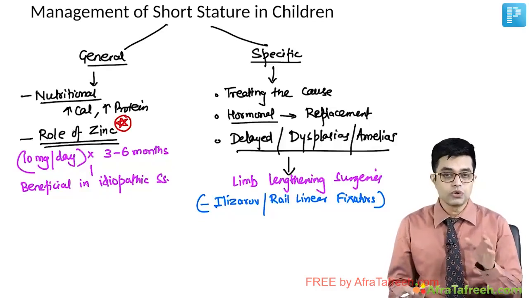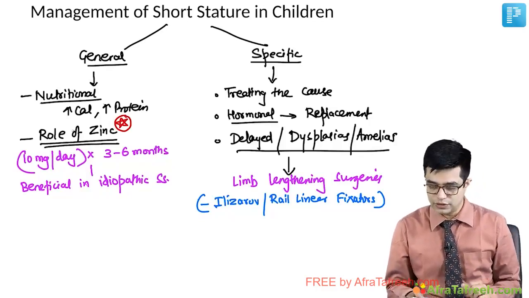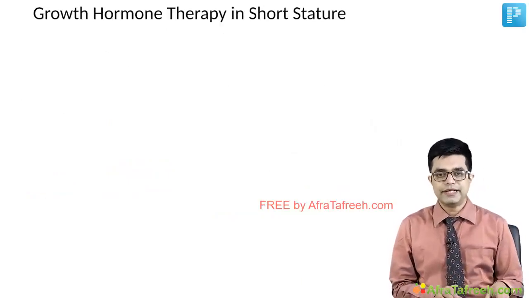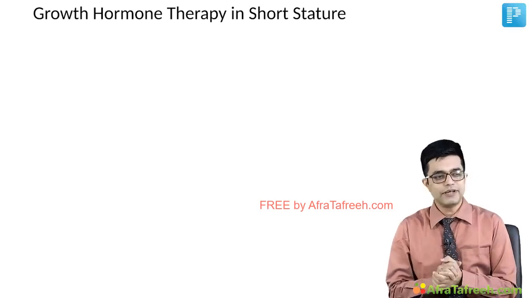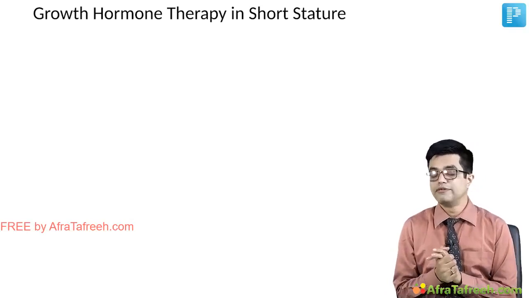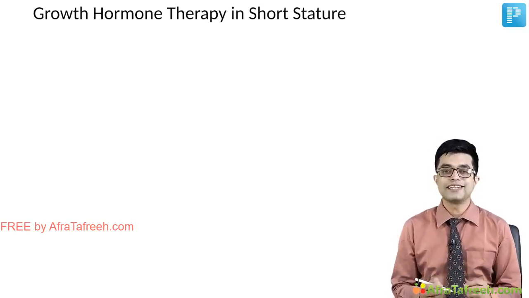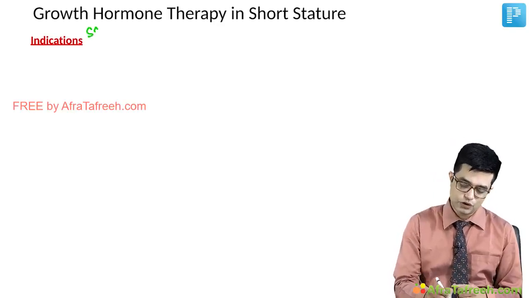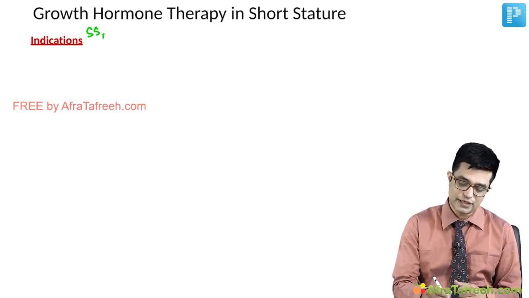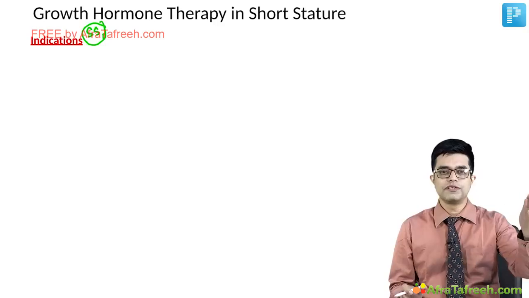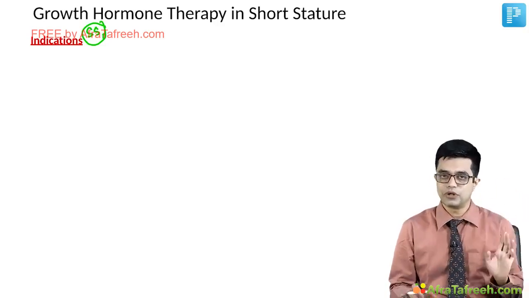What is important regarding growth hormone therapy is that we need to go into a bit of detail. Growth hormone therapy, as I've told you, can be useful in multiple conditions, and where everything else has failed, idiopathic short stature, even zinc has failed, you do give a trial of growth hormone therapy. So what are the indications of growth hormone therapy? Very important, already asked in super specialty as well as one of the central institute entrance exams. The question was, all of the following are indications of growth hormone therapy in a child with short stature except. So you need to remember all the indications.